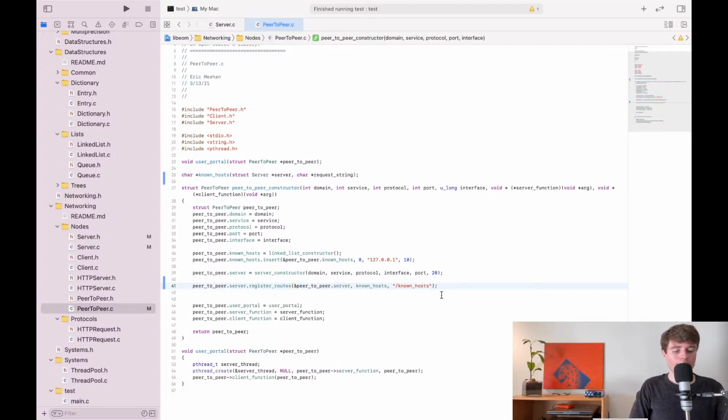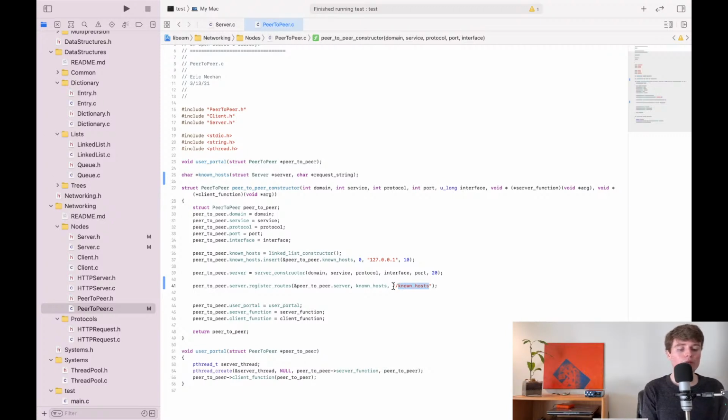Now, with the URIs or the URLs, that is something that I am copying from HTTP, of course. And the reason I am copying it is that it just really makes a lot of sense. Because a lot of times, let's say I make this into something where I am storing information in like hundreds of thousands of little files, and I want to provide a route that is just going to give you the file you ask for in that specific folder. Well, it's really easy with this URL method, and where you just basically use the path of that file. And I really like that. And it also, if you wanted to do something specific, like what I want with this known hosts, where it has nothing to do with files, it also just kind of makes sense from a logical perspective.